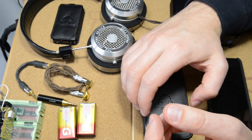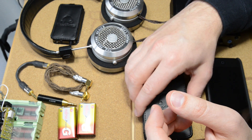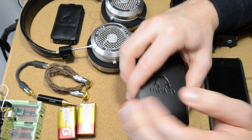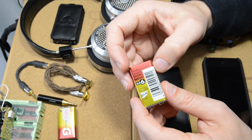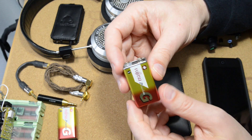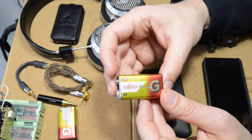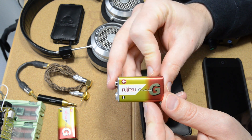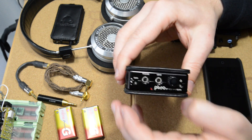The other thing people have been doing is taking full-sized headphones out as a portable or transportable solution. And for that, portable amps tend to be not so great. More recently they've used custom batteries, but before that they tended to use 9-volt batteries. The results weren't so great, especially compared to a desktop amp, or very especially compared to a high-end desktop amp — but they could still be quite expensive. So Justin's solution for that, of course, is the Pico Power.